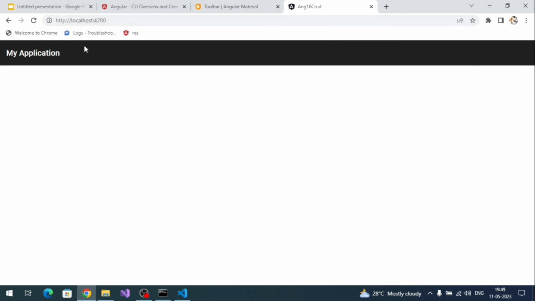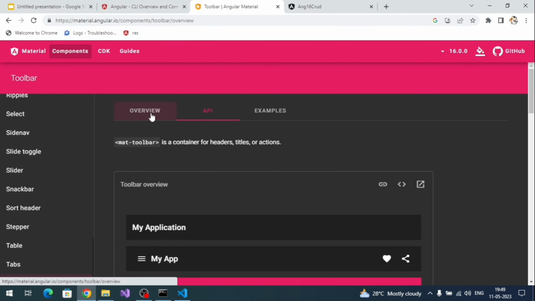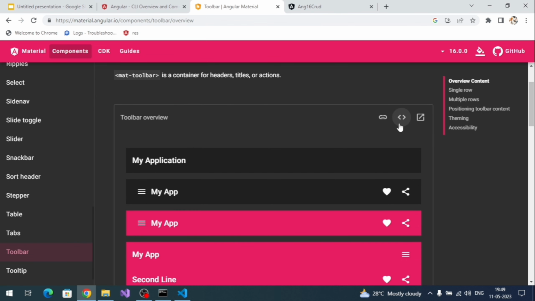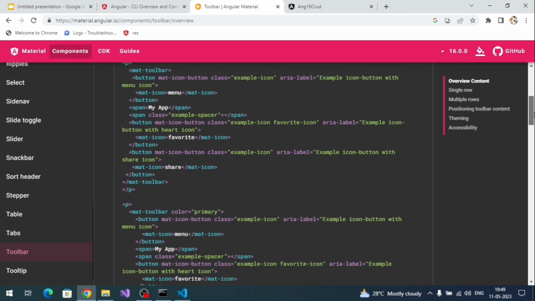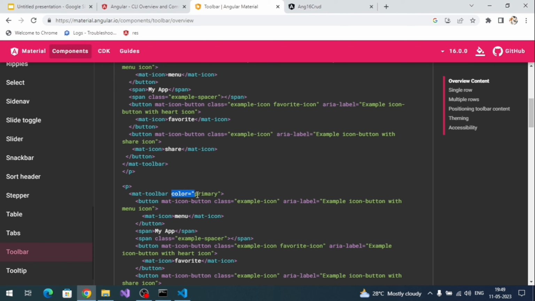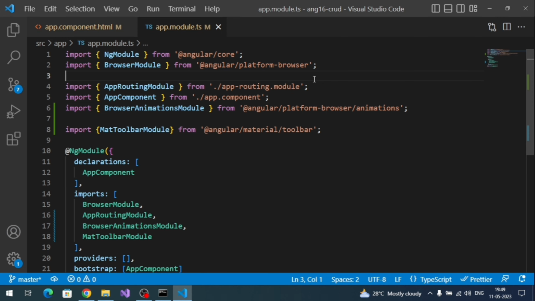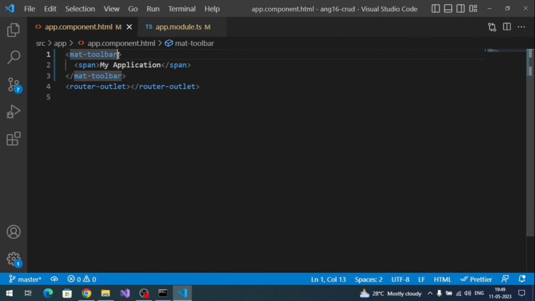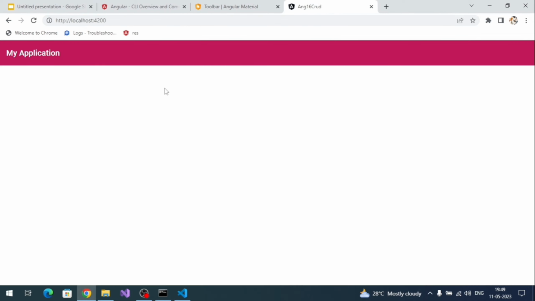Now see, I'm getting some black color, right? So to get the primary color, here if you go to the sample, we have to add a color attribute and its value equal to primary. Okay, and copy that and go to our app component.html and add it here. Okay, now let's check. See, now I am able to see the material menu toolbar.